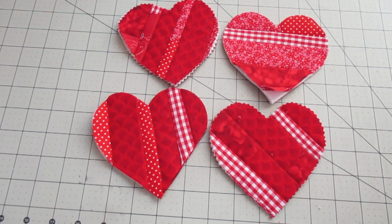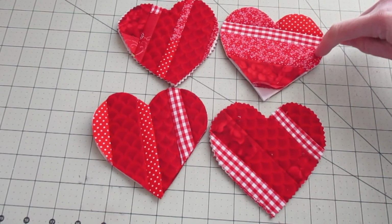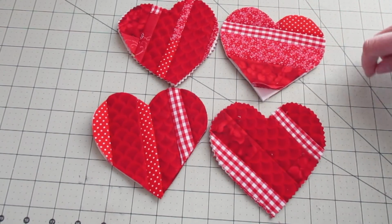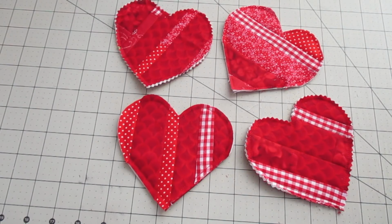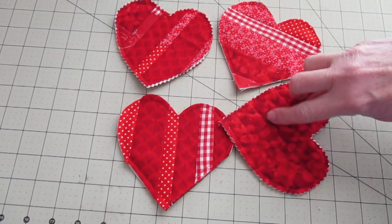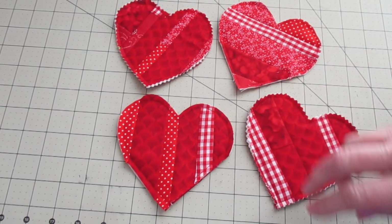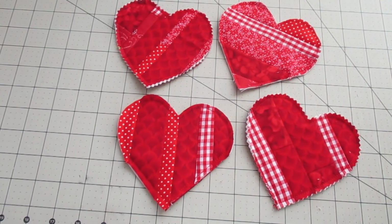Alright, now what we need to do is, these edges are a little bit loose. We're going to go around on all 4 of these and secure these. You can go 1/2 inch in, 1/4 inch in, 1/8 inch in, whatever you'd like, and top stitch all the way around all of these. All 4 coasters have been stitched all the way around. We don't need to do any additional quilting on here unless you want to, because as we did those, we stitched all layers, so they've already been secured. If you'd like, go ahead and do some decorative stitching between these, or just leave them as they are.